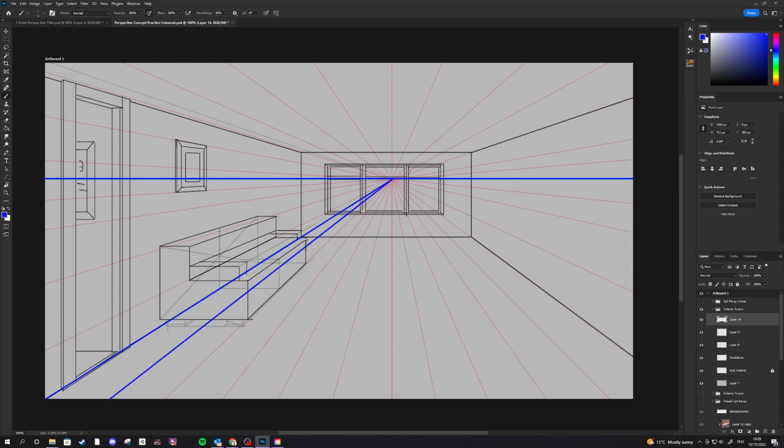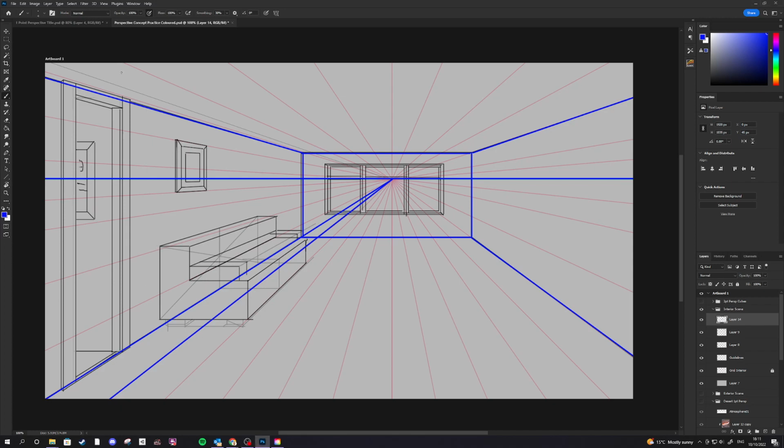And then I wanted to establish the back wall first of all for how deep this scene was going to be. So I just drew a simple rectangle here, and that defined the back wall of this scene. And from there, this is just the inside of a big cube, like the cubes that we've drawn before. You're just not going to be able to see the front face of it. So it's like we're inside the cube. So I can just grab these edges here, and using the orthogonal lines as guides, I can project those out to the corners. Now obviously we're looking through the wall, or we're inside the room is the perspective that we're at.